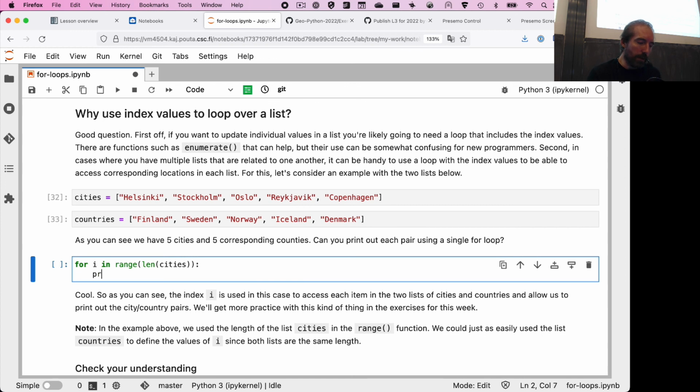We could then have a print statement here, and let's do it with an f-string, where we could say cities at location i is the capital. Oops, I've got to put this inside the quotation marks. Is the capital of, and then countries at i.